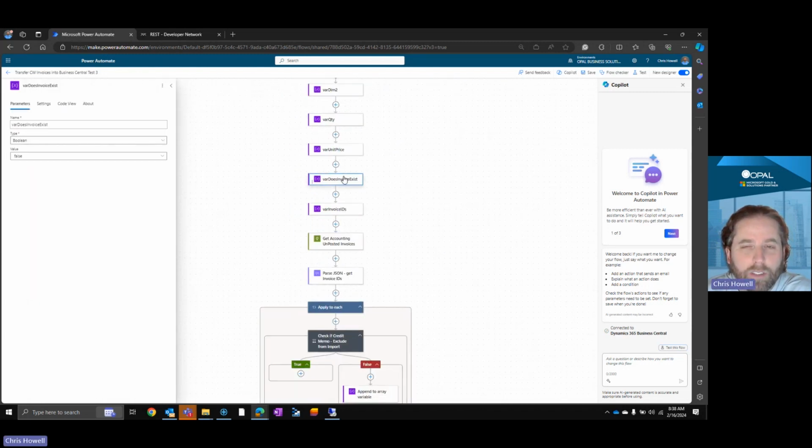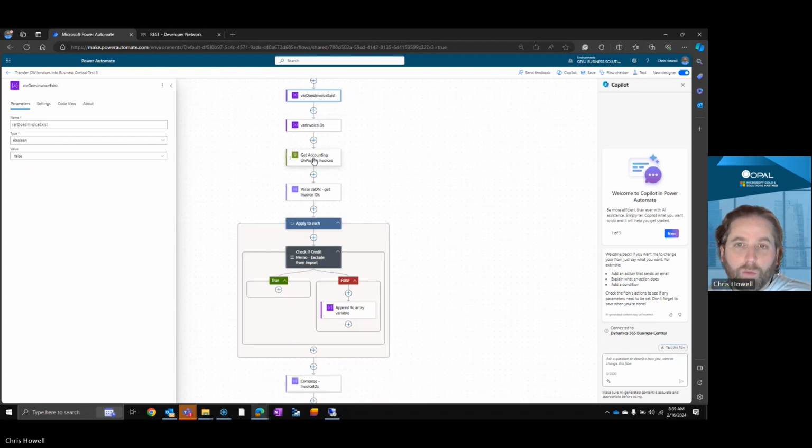Does the invoice exist? Something that I didn't actually implement, running into issues. But what we want to check is, does the invoice actually exist? If it does, don't add it again. Otherwise, it will error out. So do a couple conditional logics.